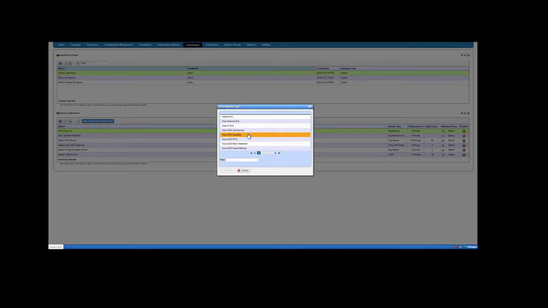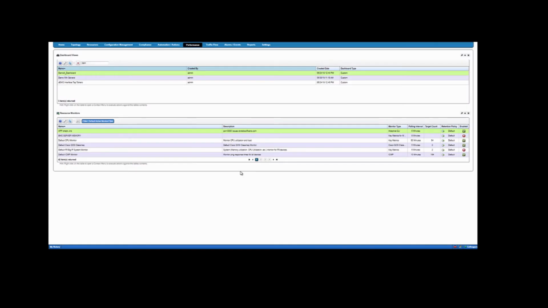Pretty much you can create any monitor with our ACLI monitor, which allows you to track CLI output and place that on a monitor. So lots of functionality there.